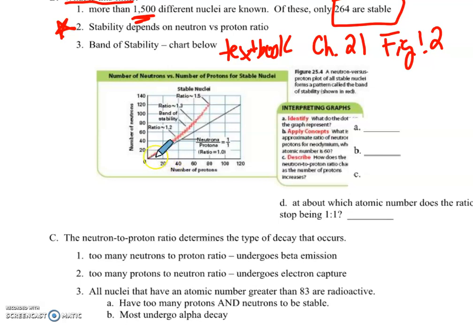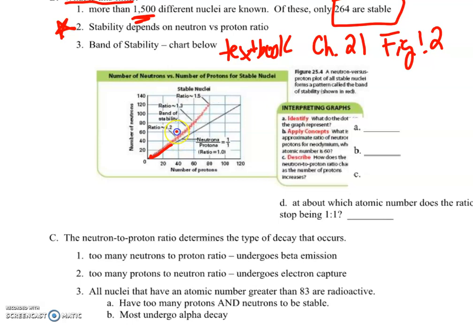So if we focus down at this end, you can see that it is going up 1 proton, 1 neutron. That rate of change, that slope, is 1. Every time we add a proton, we have to add another neutron. You can see that on the periodic table. Helium has 2 protons and 2 neutrons. Most forms of neon have 10 protons and 10 neutrons.